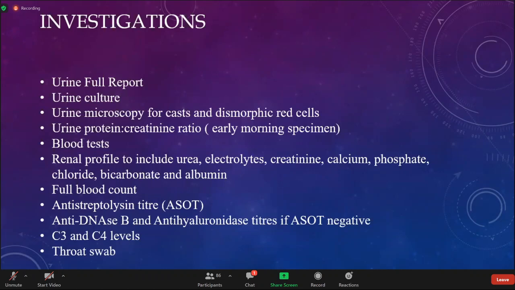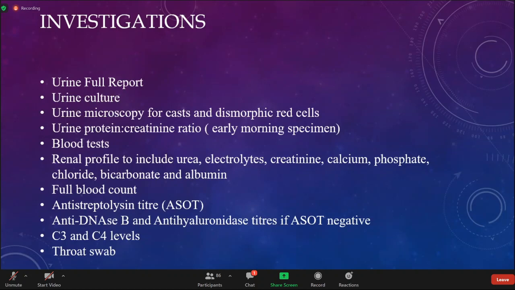Investigations-wise, the first thing you look at is the urine and see whether there's macroscopic or microscopic hematuria. When you stand the sample or keep the sample at room temperature for some period of time, if it's hematuria, you can see a precipitate of red cells at the bottom of the cup. The upper part will start clearing up.